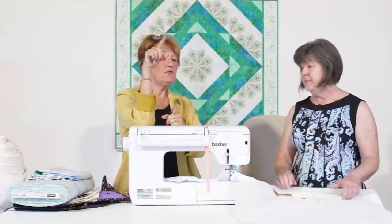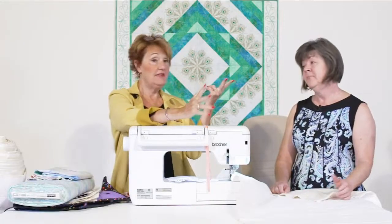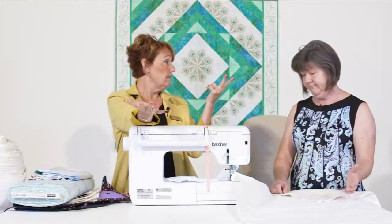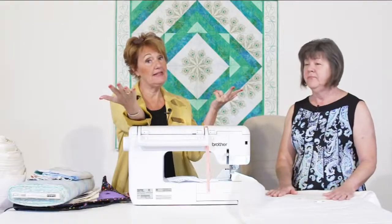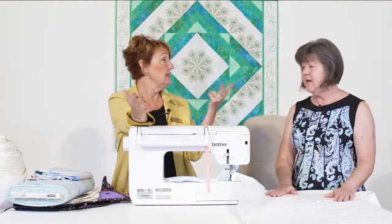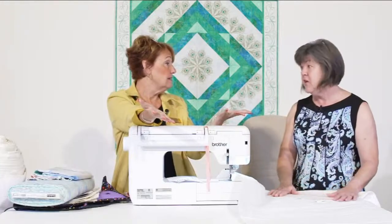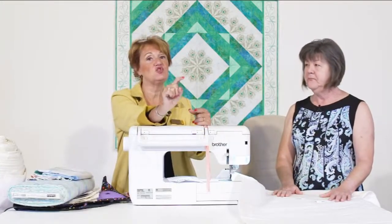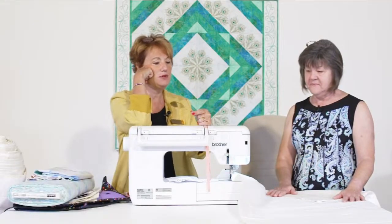Okay. So for that wide, you're buying your backing and your batting. That's cheap. Yes. Because a 108-inch wide flannel is like 17. If you get the high quality stuff, it's $18, $19 a yard. Yes. Then you add the batting, and that's another $18, $19 a yard if you're getting good batting. So this is a bargain and it's sewn. Let us show you a little bit more. I think you're going to be pretty intrigued.